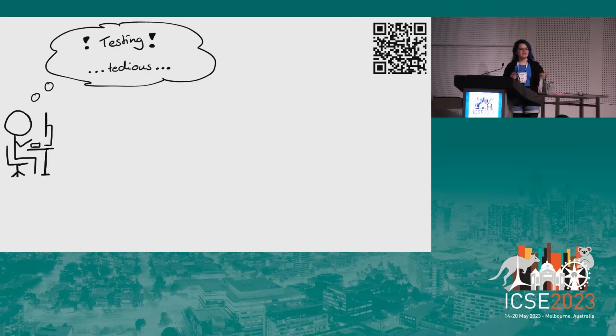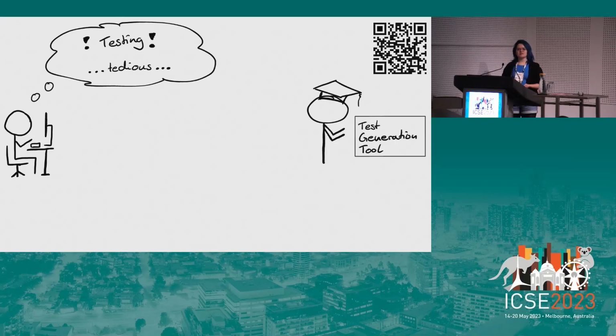We've heard testing is super important, and we all know that, but software developers also find it a lot of work, and they find it tedious to test their own code. One way that research is trying to address this is by giving them automated tools that can generate these test cases for them. We have really powerful tools out there that can give us super high coverage for our code. But the problem is that developers are still not using them in their day-to-day development to help them in this testing effort.